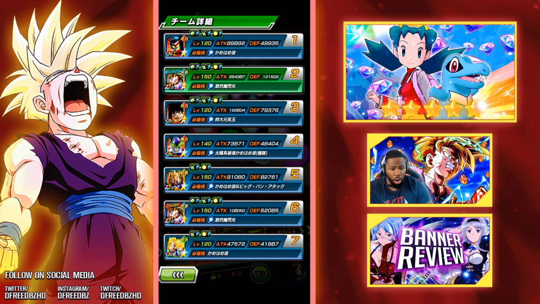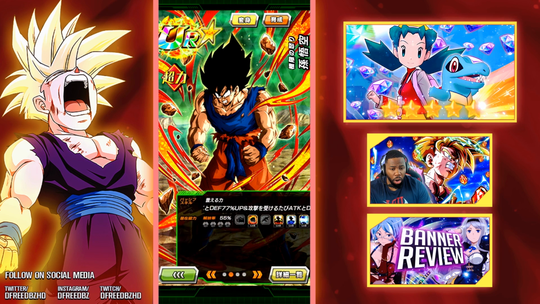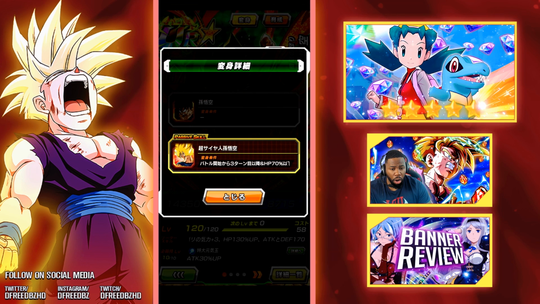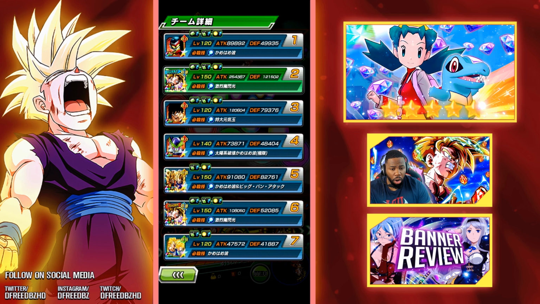Ideally, the support units like the free-to-play cards, I'm going to really put them in positions to do that. So we have Dynamic Saga, Dokkan Fest, Transforming Goku, also at 55%. Incredible unit, by the way. And speaking of stacking defense, when he does transform, he also has that mechanic too. We do have to wait until we get to that point, though.